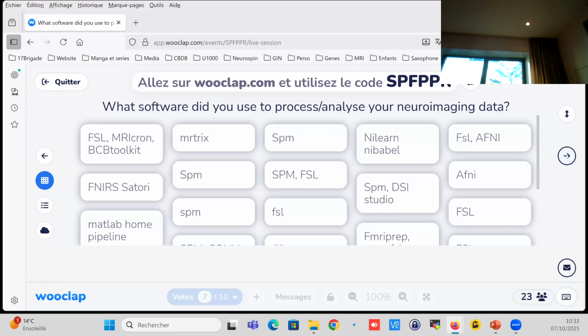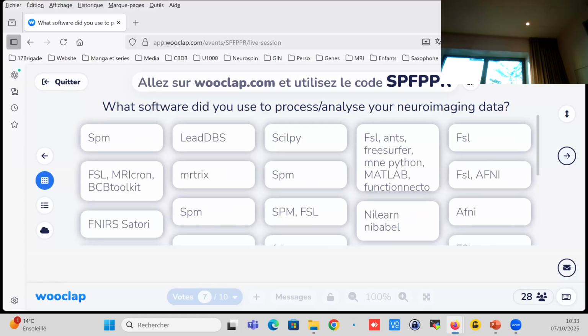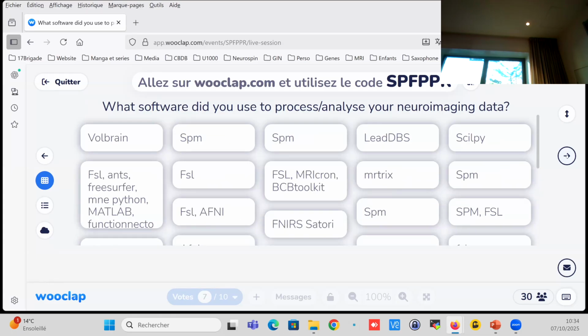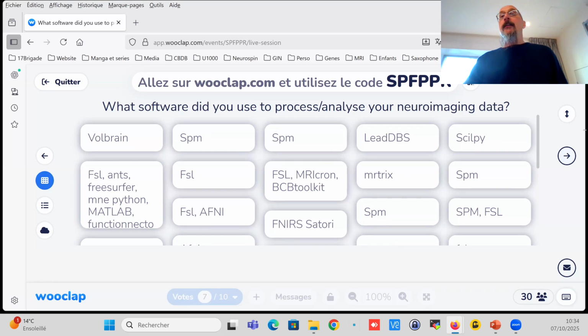FSL, fMRI, right? There are also some packages, libraries in Python that can be used for the brain, okay? Good.